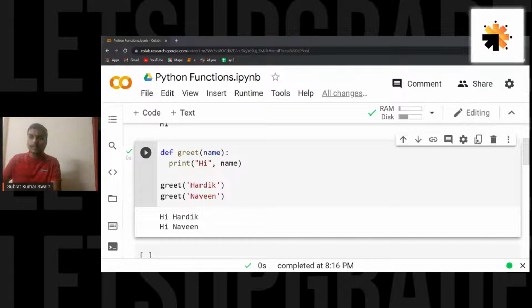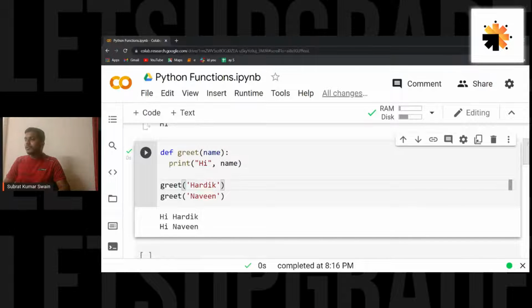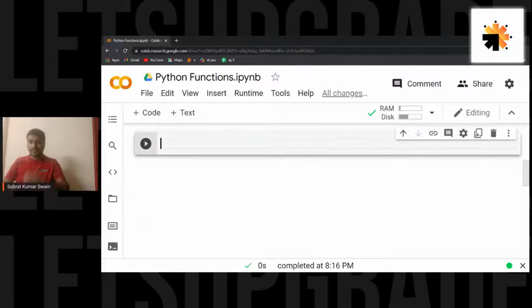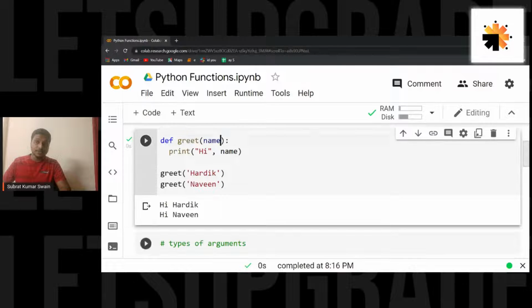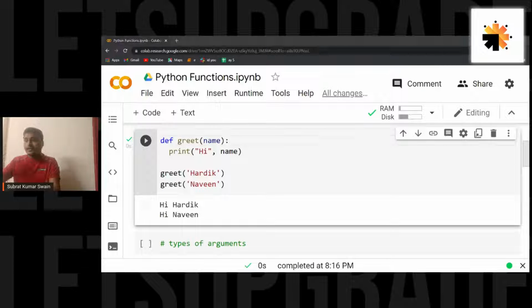Let's learn something more related to function. So the thing which I want to discuss here is the arguments, guys, the types of arguments actually. That's what I want to discuss. So types of argument first. Okay, arguments in function. So already we have used here an argument, that is name. We have taken name as argument and we are printing it. But can we have different types of argument here? That's what the question is.